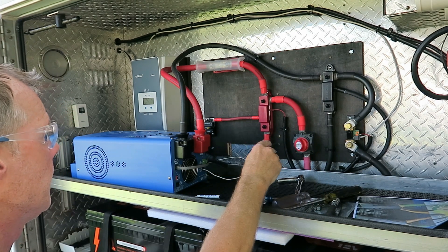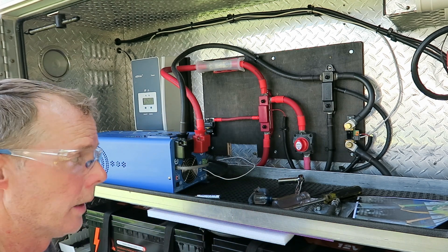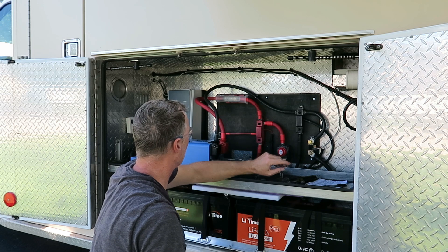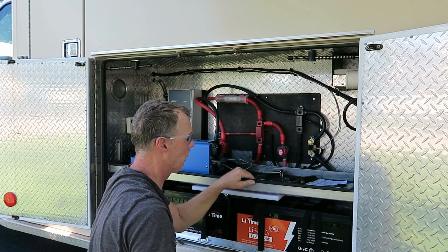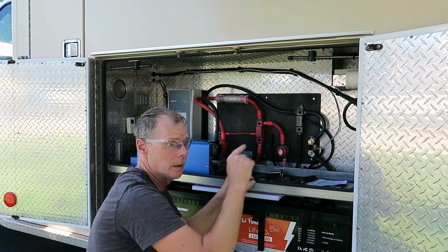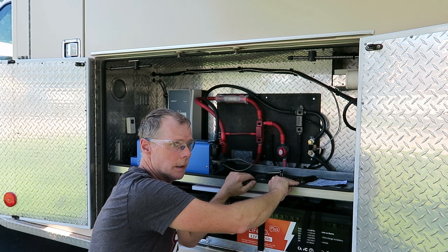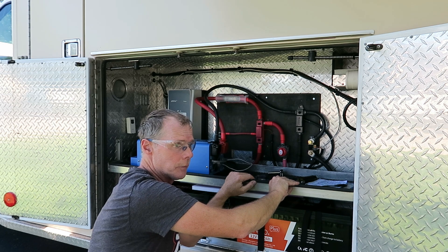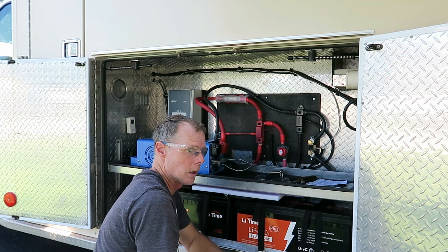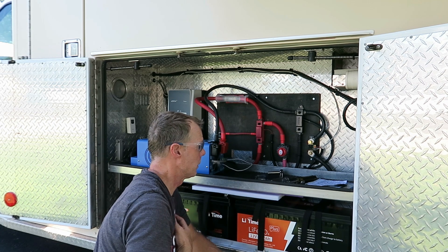Next is turn on that switch, flip the breaker, and then install that wire — we're down to it now. I'm going to take a couple of minutes and just go over everything one more time to make sure I'm ready, because the next thing is actually turning everything on. Then I'm going to have to go inside and reprogram the Victron battery monitor to 800 amp-hours instead of 400, and the charge controller also needs to be adjusted to 800 amp-hours.